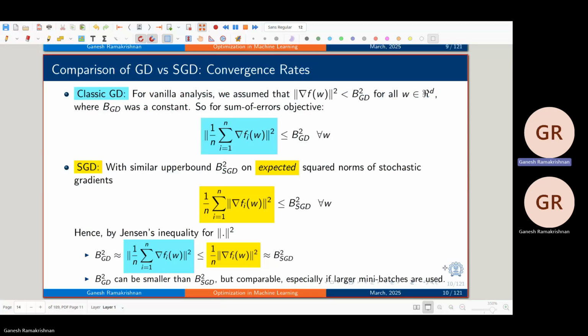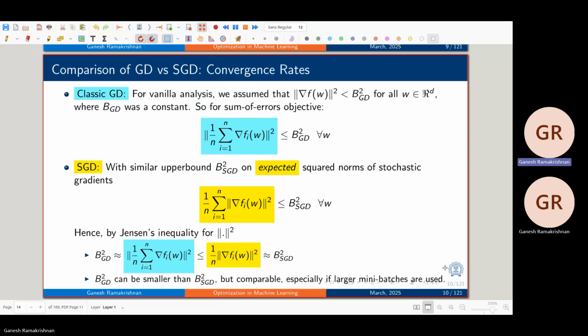So we look at classical gradient descent. When we looked at Lipschitz continuity, we said that the overall function is the sum over the function evaluated at each of the individual data points. So the norm is also basically the norm of the summation. This expression in blue is the norm square of a summation. So the norm square of the summation is what we have assumed so far will be upper bounded by the Lipschitz continuity square.